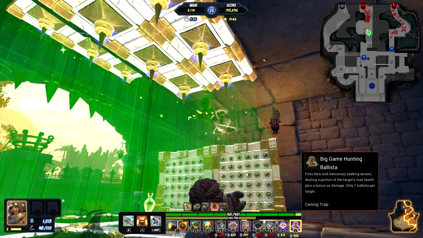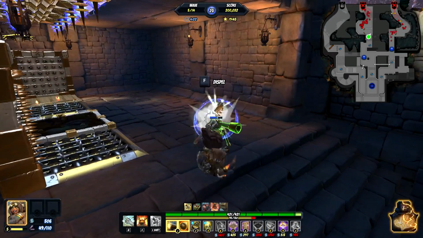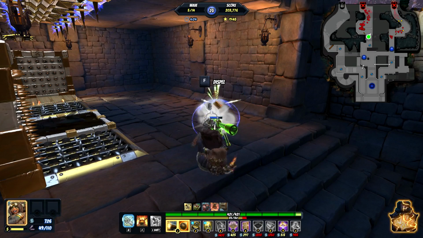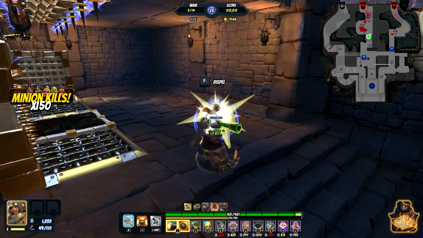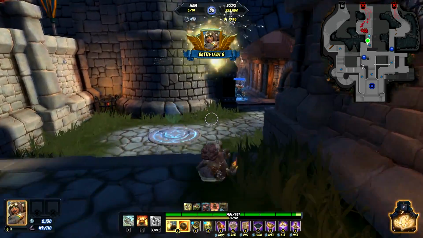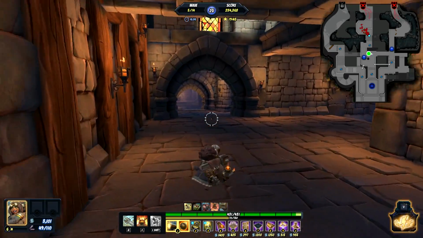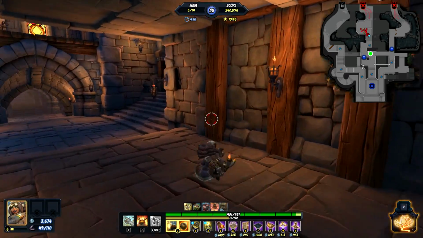Once we get 2 up there, that should take care of the, what is it? I believe it's a... I can't think of his name right now. It's the big dude that disables your traps. Bull God, there we go.